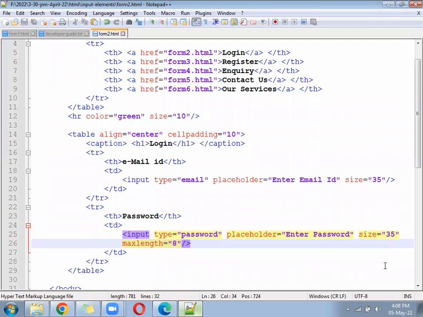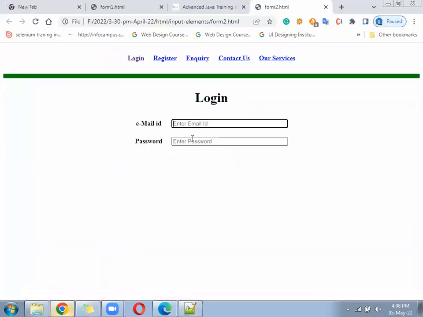Check now. Are you able to enter more than 8 characters? Anything, maximum 8 only.